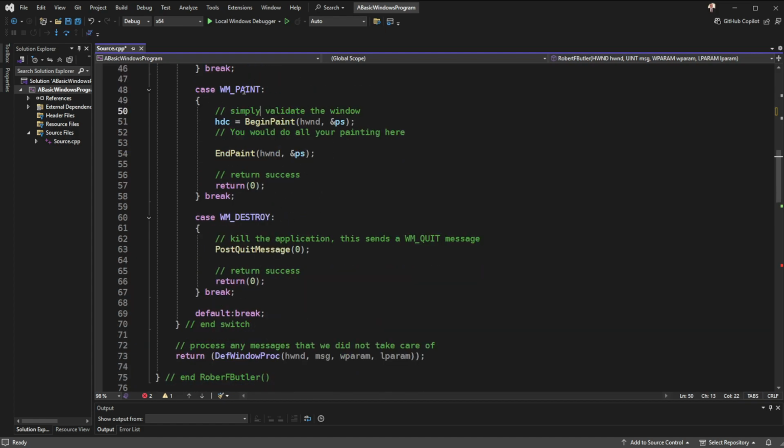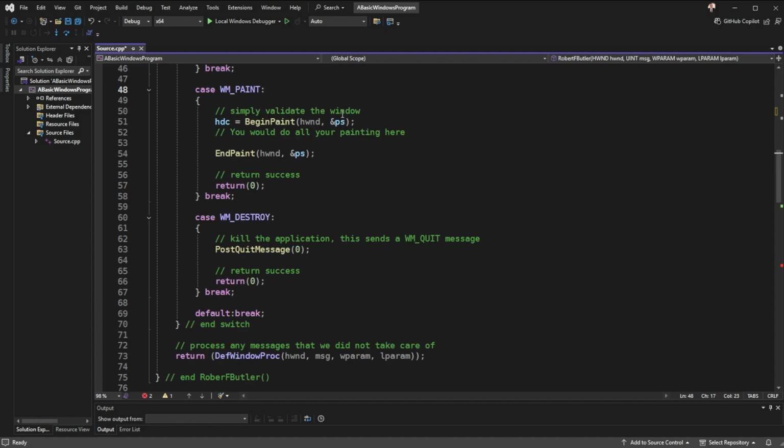Every window you create has to process this message, WM_PAINT. Whenever you do something with the window, like if you resize it, move it around, click off of it so it doesn't have the focus anymore, that sends a WM_PAINT message, because you have to do something and repaint the window. So that's where we would do a BeginPaint function, passing in the handle to the window and that paint struct.